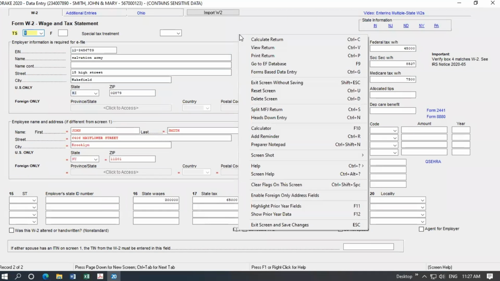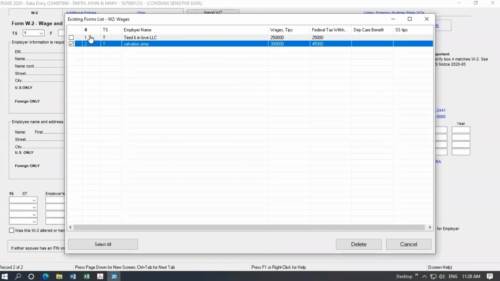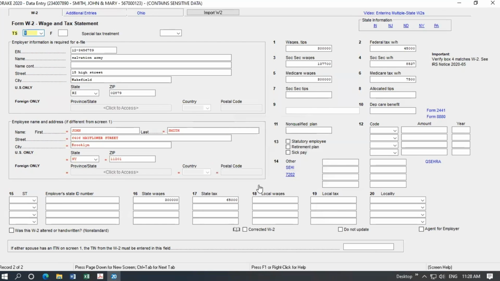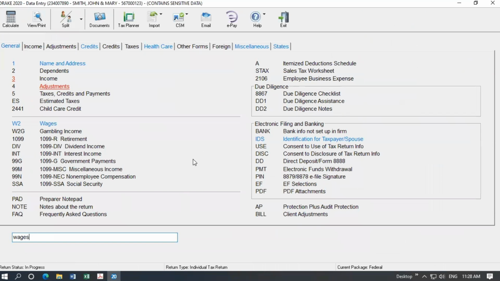Right click, Delete screen, or you can see the shortcut here, Control. Select the appropriate line item, click on Delete. Are you sure? Yes. Okay, so this is the way you can delete it.